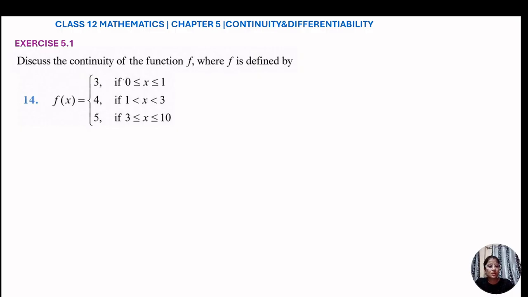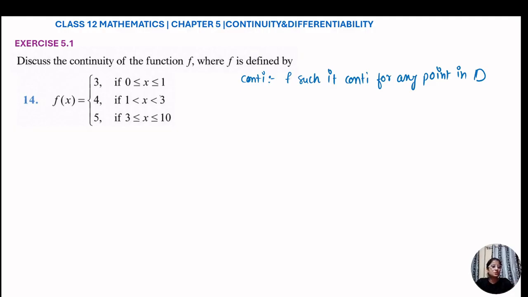So we know that the continuity of the function means to check whether the function is continuous or not. To check that, we know the definition of a continuous function. The continuous function is the function f such that it is continuous for any point in the domain. I will say my domain by D. I'm just writing the definition, so I don't have to explain it again and again.